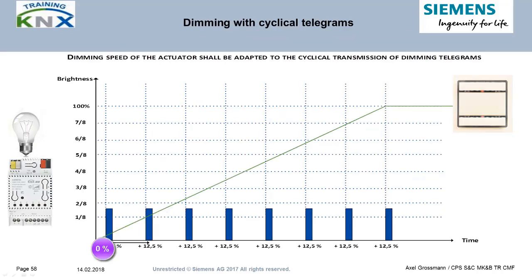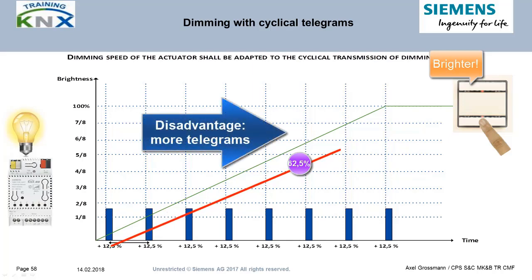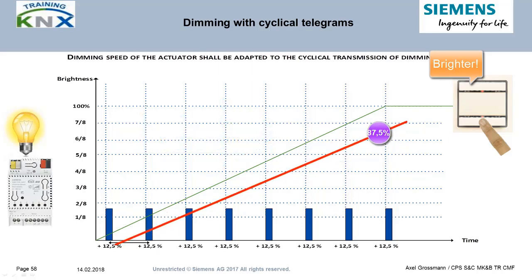The function dimming by start-stop is not the only one. This graphic shows that dimming is also possible by cyclically sent telegrams. But this method is significantly different from the start-stop method. So why have both methods been invented? Agreed, the cyclical dimming has some disadvantages. There are almost each time more telegrams than with start-stop. And you can obtain only certain values, like the lines in a grid. Here the step size is 12.5%. By start-stop you can reach every intermediate dim value.